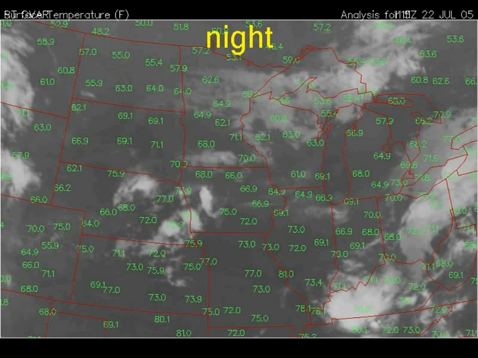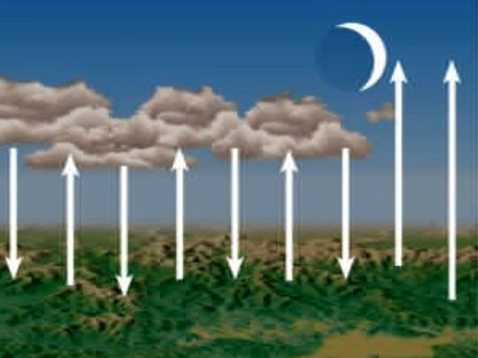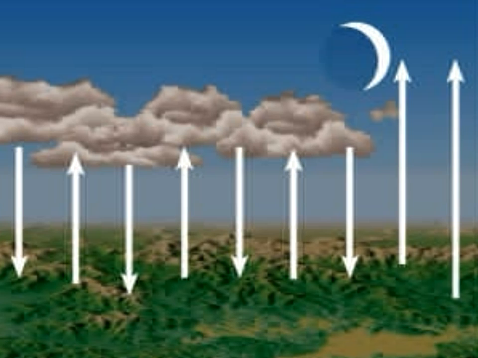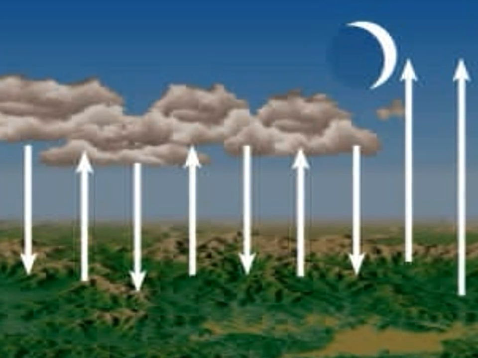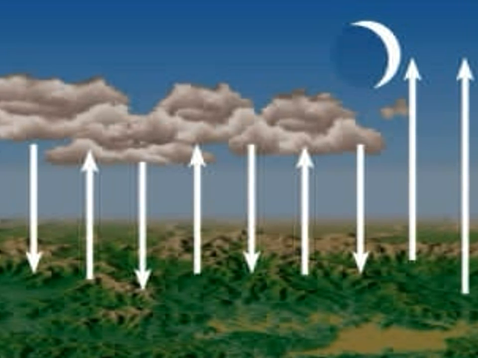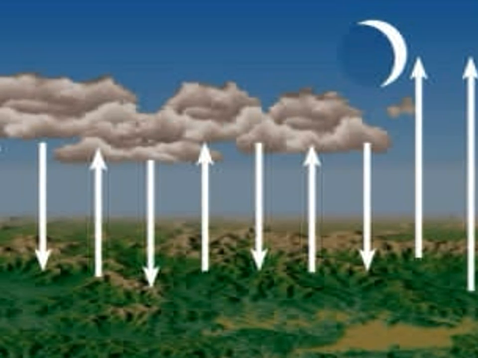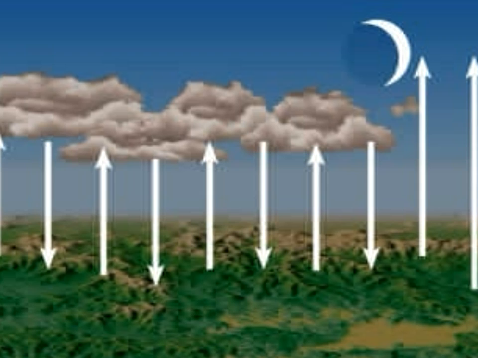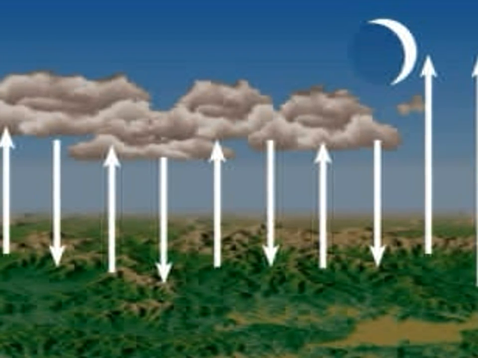If you compare the temperatures in Omaha and Lincoln to the stations just to their west and east, you can see it is warmer under the clouds at night than it is away where the sky is clear. At night there is no shortwave radiation, so the role of longwave radiation is much more important. The ground emits longwave radiation as a way of cooling down, but where there's cloud cover, the clouds absorb the longwave radiation and then re-emit it back towards the Earth's surface. The clouds act like a blanket, trapping the heat at the Earth's surface. Where it's clear, the radiation gets away and the Earth's surface cools.